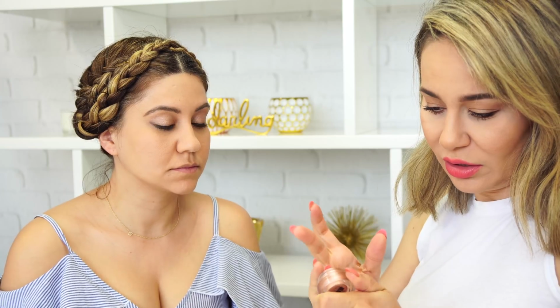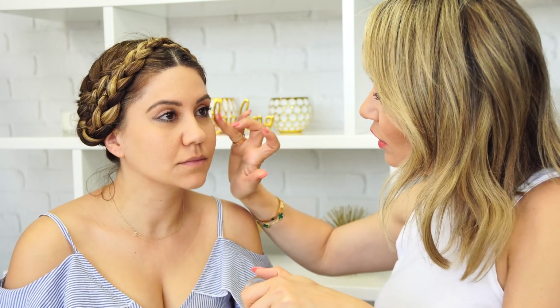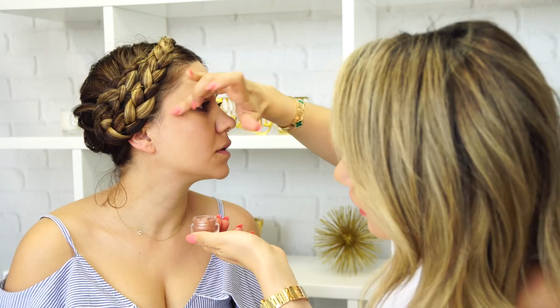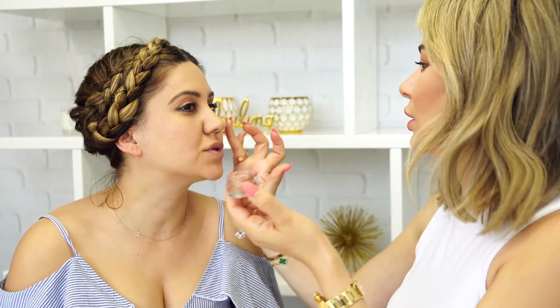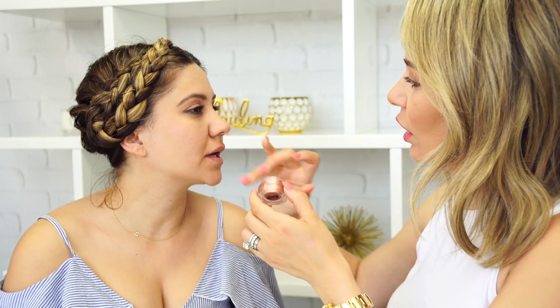And now I'm going to use the same glow and apply some on her cheeks, like a highlighter. And then I'm going to apply it on her cupid's bow. See how cute that looks? I like it because it's not a greasy glow. I love a moussey, almost like a matte glow, if that makes sense. Yeah. It's not oily. No, not at all.